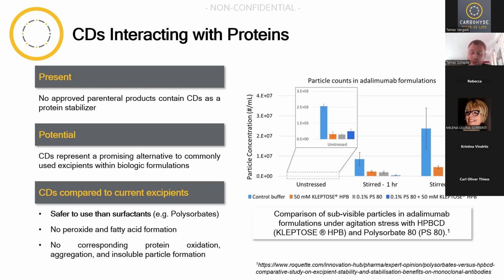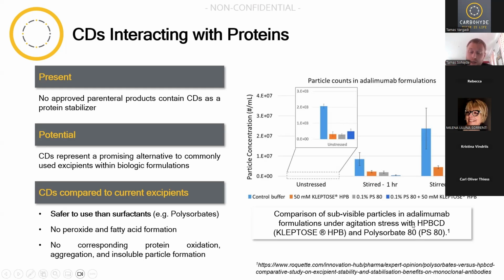In most cases, the cyclodextrins that are used here are of course cyclodextrins that are approved for parenteral purposes, and that's not a very big number. So regulatory approved parenteral cyclodextrins means two different types only. One is the hydroxypropyl beta cyclodextrin, and the other one is the sulfobutyl beta cyclodextrin. Period. There are no other cyclodextrins that you can use in this field. So with proteins, these were the ones that were evaluated mostly.